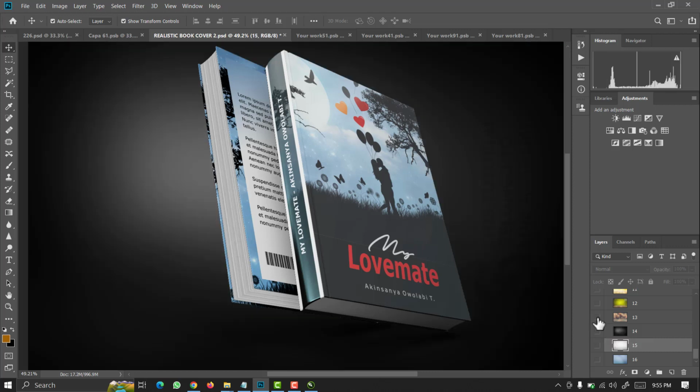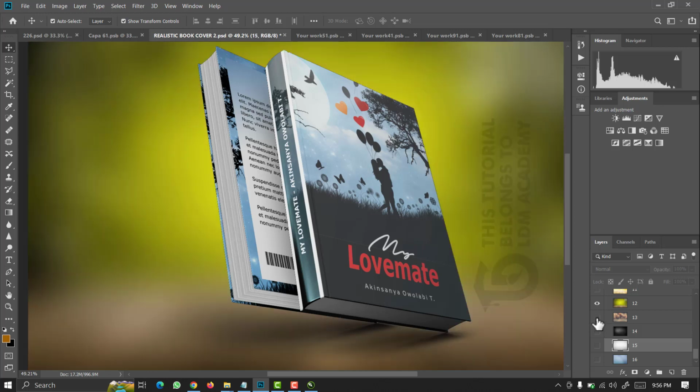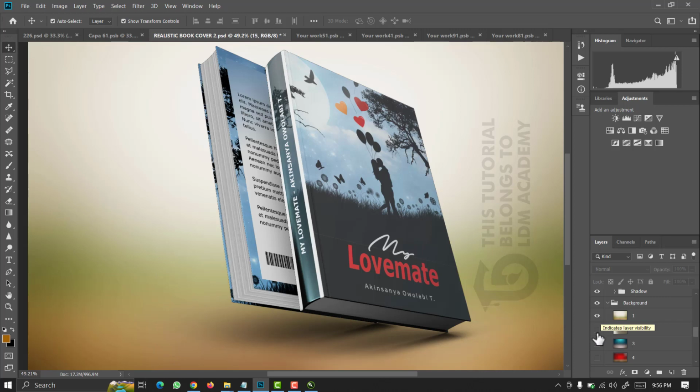Let's see this. They have so many backgrounds here for the design. You have to turn off the rest of the other backgrounds, and then turn on the one that you prefer. So many of them like that.